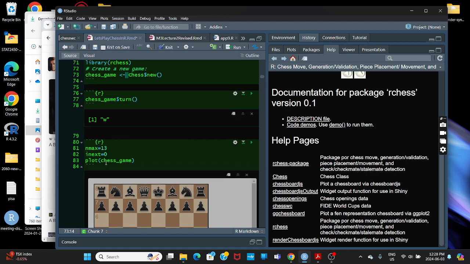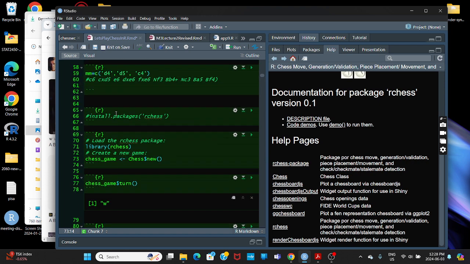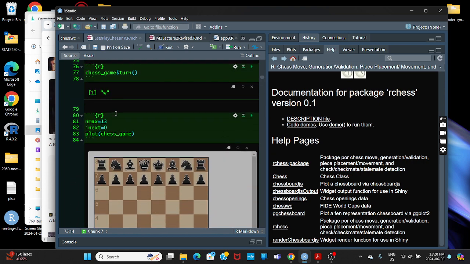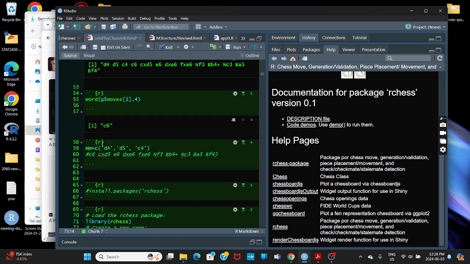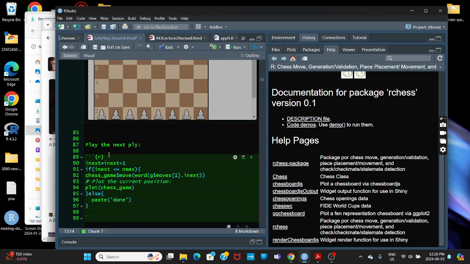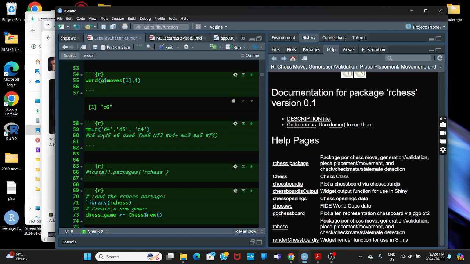Now I know that in this game, which is the first game of G, I'm going to use the move number and my word function to capture the move. I know that there's a maximum of 13 moves, because I've analyzed the number of moves.